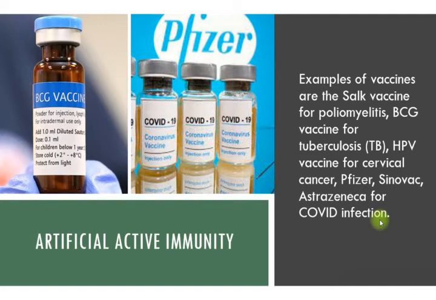Examples of vaccines are the Salk vaccine for poliomyelitis, the BCG vaccine for tuberculosis, or TB, and the HPV vaccine for cervical cancer. Pfizer, Sinovac, and AstraZeneca are for COVID infection. All of these are vaccines. Again, what is a vaccine? A vaccine refers to the dead or weakened virus, which is already non-virulent.